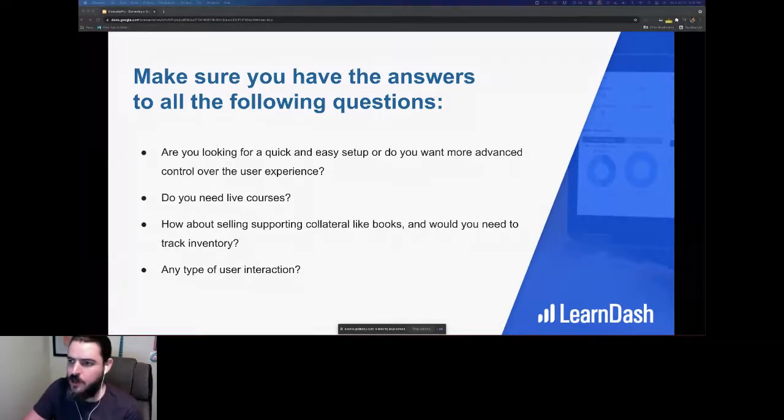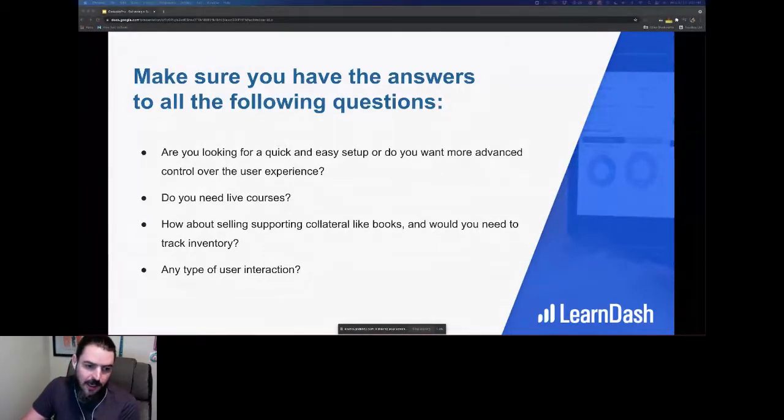So for the longest time, if you needed to sell anything tangible, I would say, oh, you should go with WooCommerce. But over the past year, Easy Digital Downloads now allows you to actually sell physical goods, with one of their third-party extensions. So I think Easy Digital Downloads is a great solution. I also sell a lot with WooCommerce. So if you already have an EDD store set up, you can very easily sell books now. Now, it does not track inventory, so if you still need to track inventory, I would recommend sticking with WooCommerce for now.